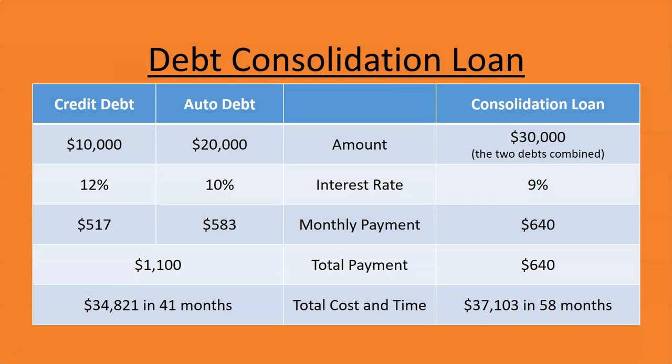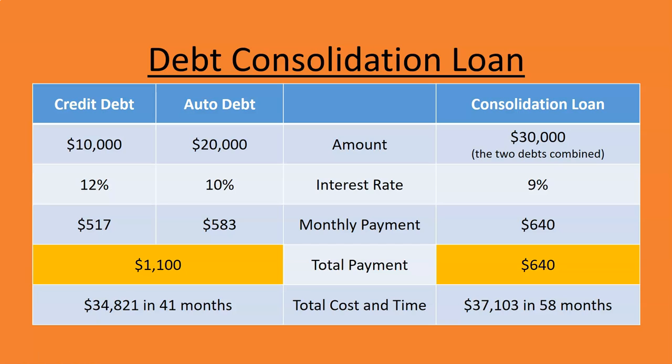Now, this is where I possibly disagree with a lot of coaches. And that is, if we look at these two numbers, your total payment. In the example that they use, you were paying $1,100, and then they swing it over and say you're only going to pay $640. Now that leaves $460 that needs to go to work somewhere. And what a lot of people use the consolidation loan for is that $460 would become something that they can use on their day-to-day expenses.